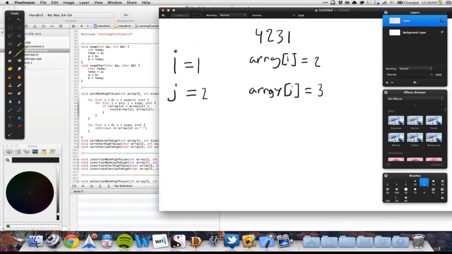And is 2 less than 3? Yes, it is. Then we'll swap them. So it will say 4, 3, 2, 1. And now we actually have our array sorted, but we're not done with our for loop.